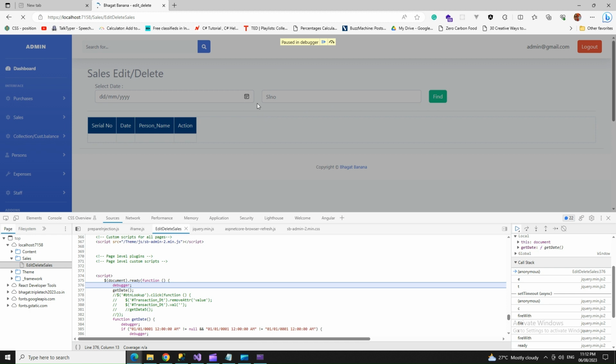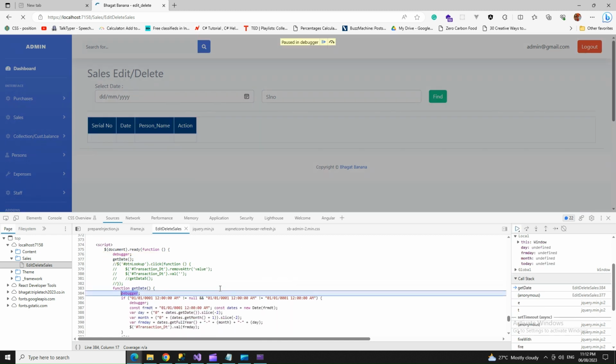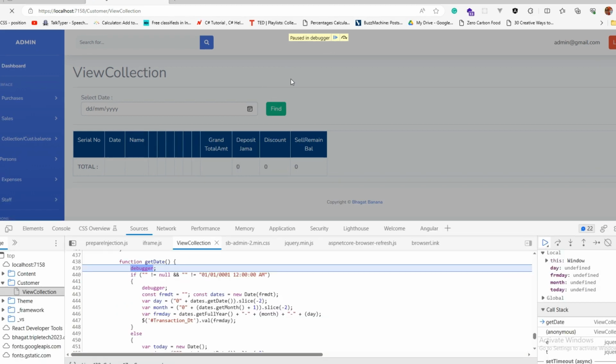You can see there is no value inside the view bag. Okay, now let's see where it's going. Still picked up a value. It's still picking up a value, and so we had to assign it the current value. There was another date which was picking up a blank one. Let me see this one probably. Yes, now you see the view bag has nothing in it. Okay, in this page the view bag has nothing.